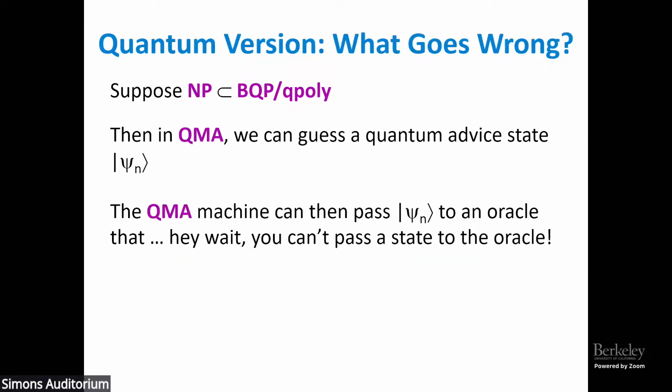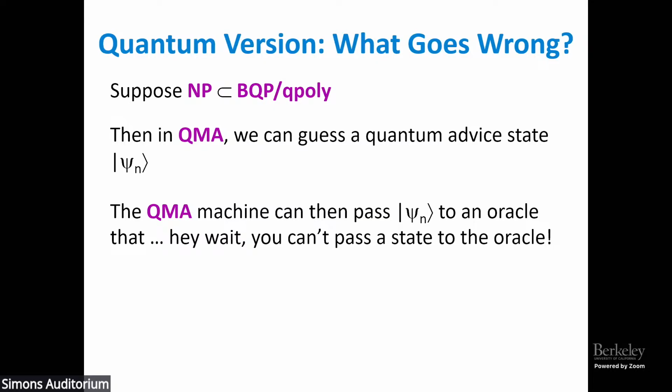So let's say that we try to prove a quantum version of the Karp-Lipton theorem. What goes wrong? There's an interesting thing that goes wrong here. Let's suppose that NP was solvable by a quantum algorithm using quantum advice, like NP is in BQP/qpoly. So then we might say, all right, now we have a quantum state to guess and not just a classical circuit. So the natural uniform class for guessing that would be not NP, but QMA, right? So in QMA, we can certainly guess an advice state, say psi sub n, that might be usable for solving NP-complete problems.